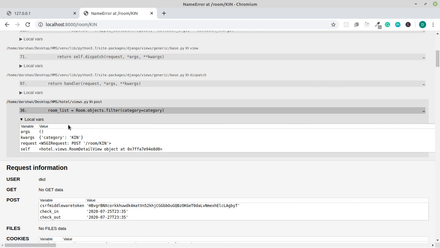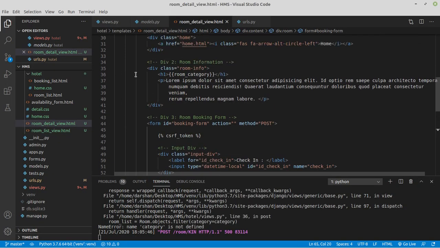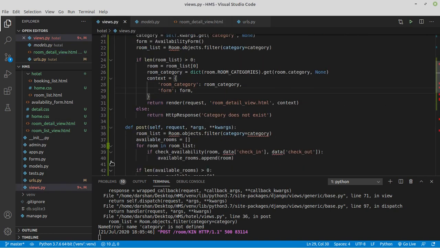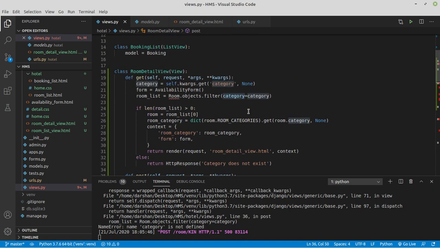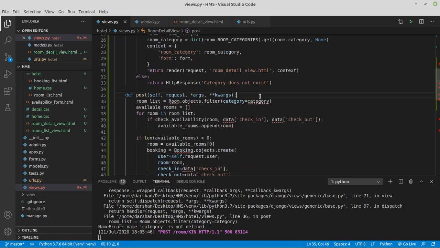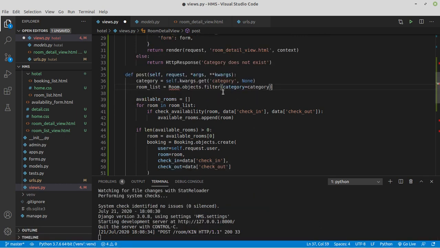Room.objects.filter category equals category, room list. So it's views.py line 36. We come in here, that's our post. Category is not defined, it says. Definitely it would be self.kwargs. We have to take it from kwargs this way. Even if it's get or post, this thing does not change. We have to define category ourselves, and this time we are not going to have it in our kwargs. We are going to have it somewhere else. Like, well, I just checked, we still have it in our kwargs. So we have our room list and we have all of it.